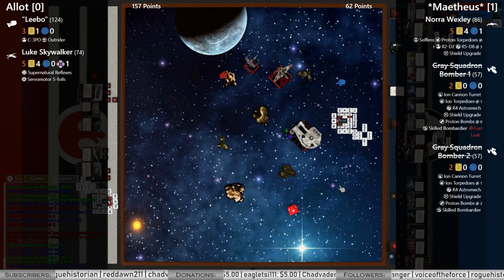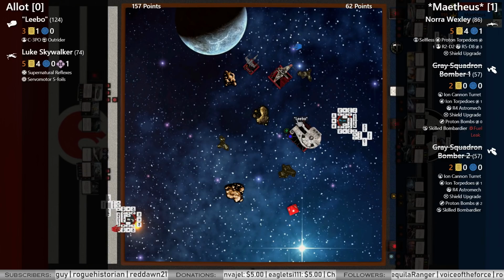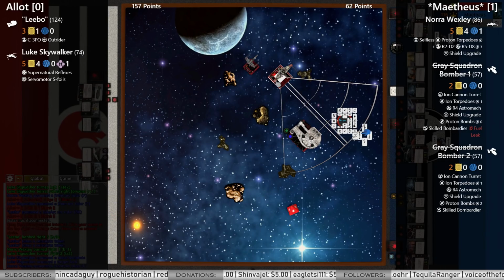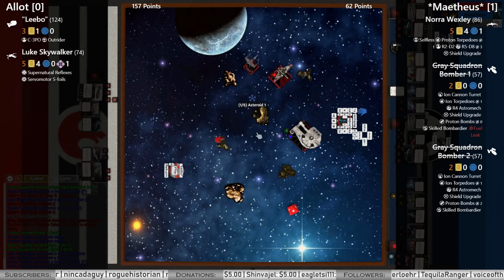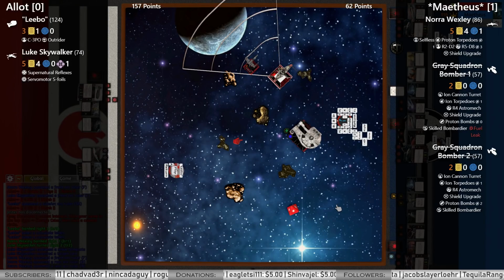Luke with the right 2. Target locks Norra. She's got to shoot Leebo, right? Luke's on 4, Leebo's on 1. Ooh, she's gonna shoot out the back. She's gonna give Luke a, oh, he's got both force points back anyway.